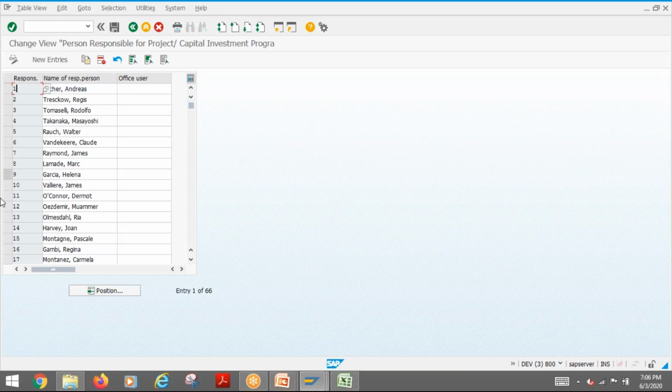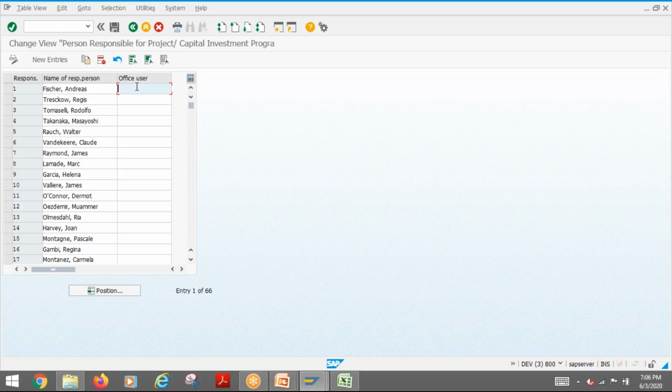Other than that, this is a controlling authorization control. An authorization object is there. You can use it for authorization control. Abdul, at a time can we send to only one person, or multiple, through the workflow for office user? Basically, we can make only one person the project manager or person responsible. But for one workflow, if you define an agent directly through the workflow consultant, saying I need to send this to this many people, then it will go to everybody. This is just a dynamic way of selecting it.